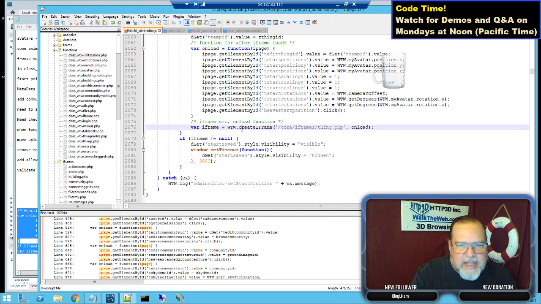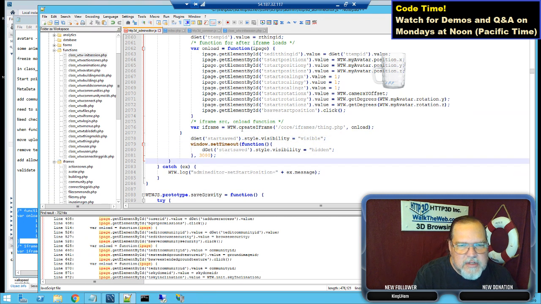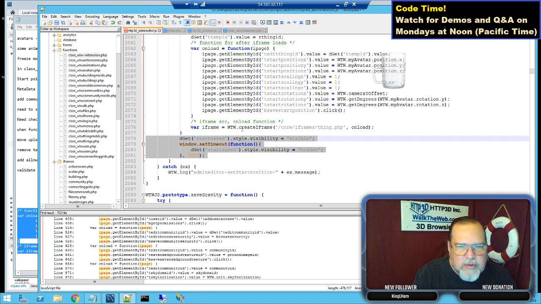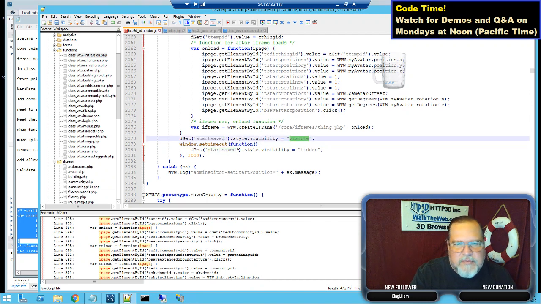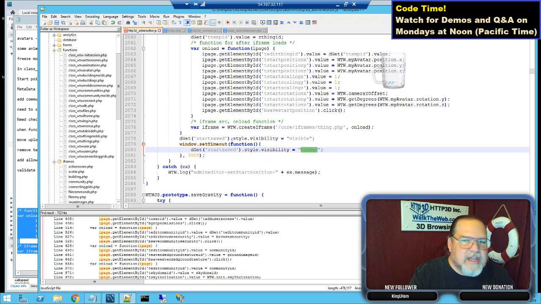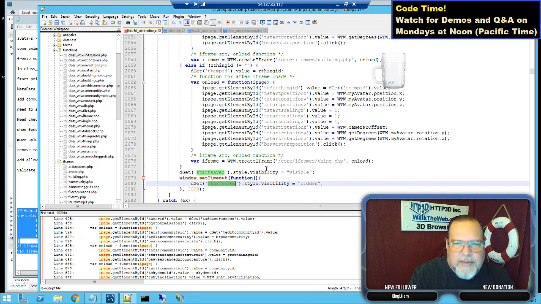Now, after it does that, we don't need to check if the iframe was valid because we've already used it and destroyed it. And so the next part is we're setting start saved, we're setting it to visible, and we've got a timeout to make it hidden so that we can say, yes, we've saved it, and now we're hiding the results. That's the feedback. So when you click the button to save it, it tells you, hey, it's been saved, and then that little message disappears. So that's all this start saved element is.